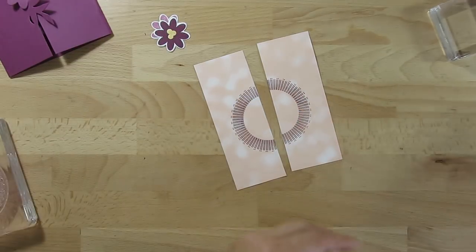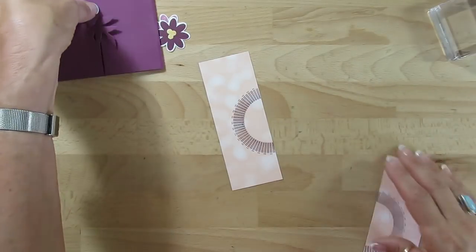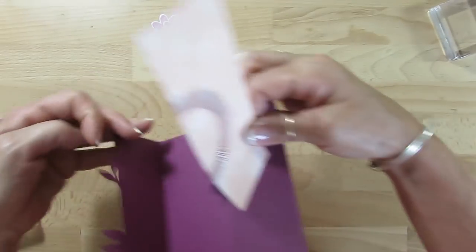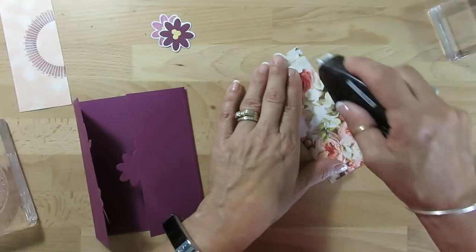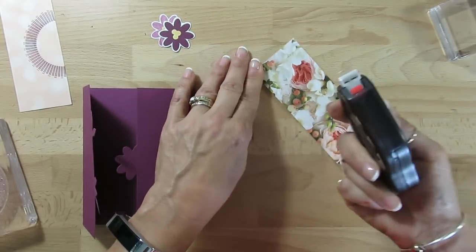Now let's bring this here, and okay, I like to have my flower on the right side, so let's mount that together. I know some of you are having a heart attack that I use this side and I'm covering all those pretty flowers. But for this card, oh, are you serious?